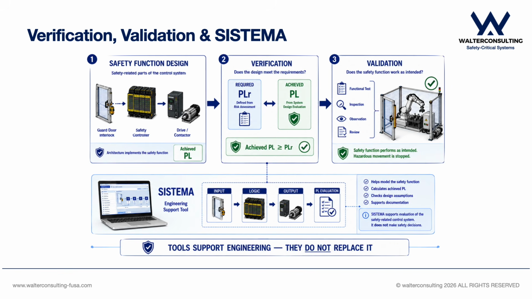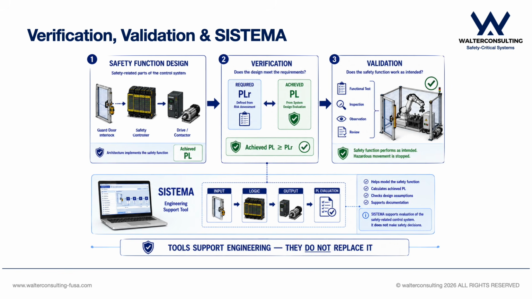But the role of the tool is important to understand. SISTEMA does not make the engineering decisions. It does not determine whether the original risk assessment was correct, and it cannot compensate for incorrect assumptions or unreliable input data. The quality of the result still depends on the quality of the engineering behind it.